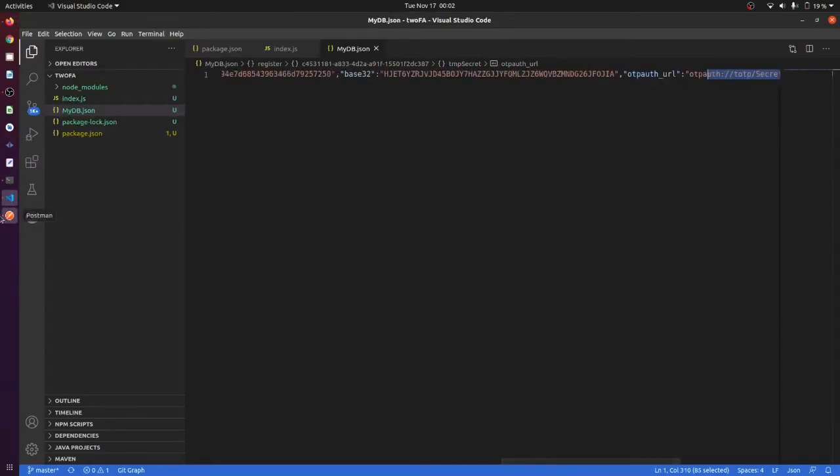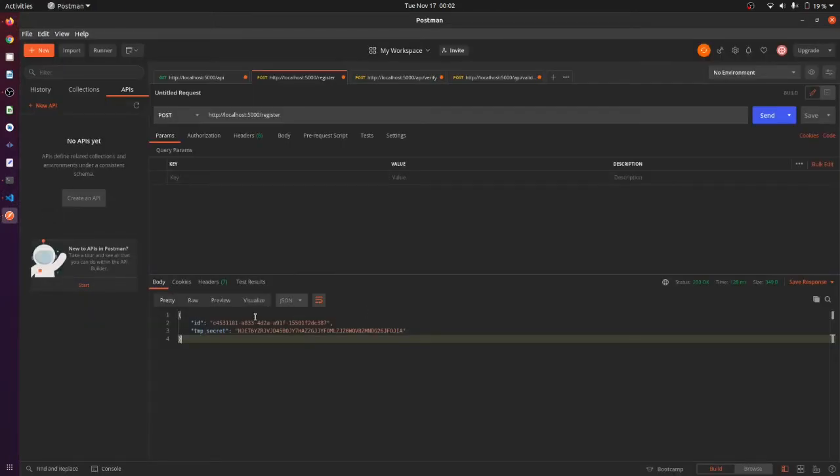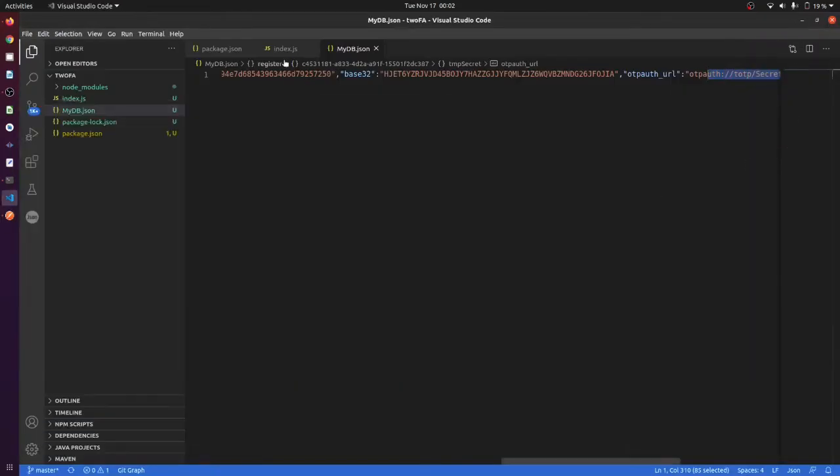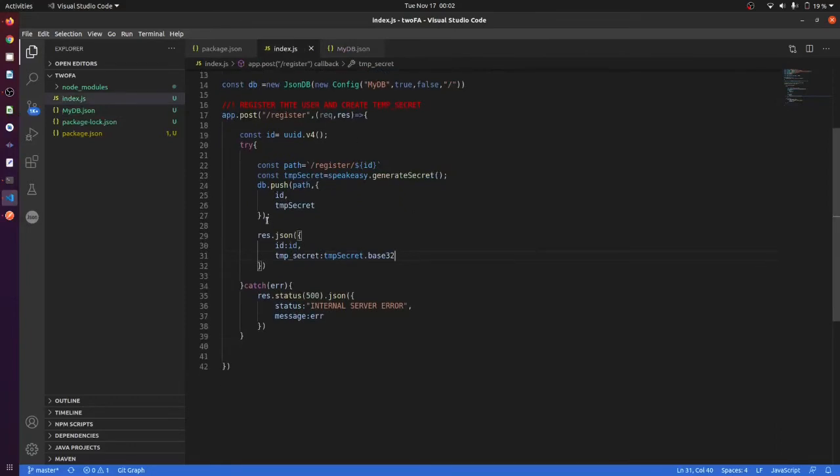Okay, so we have registered our user. It means that at this point you have passed your email ID and password authentication, and now you are at the middle stage where you will be sending your OTP to your client, and he will be entering that OTP to move forward. Now we want our user to verify that yes, we have registered you.